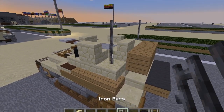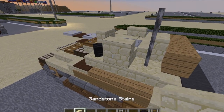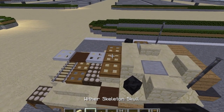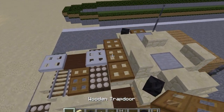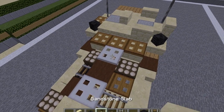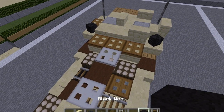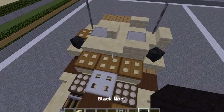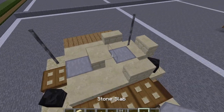For layer 5, we're going to need iron bars, sandstone stairs, wither skeleton skull. I need wooden trapdoor. Also going to need, let's see, I can swap this out. We're going to grab iron trapdoor, and we'll grab some stone slab.